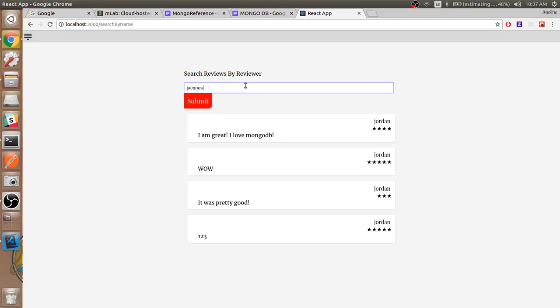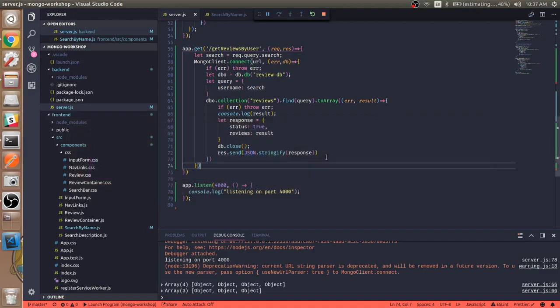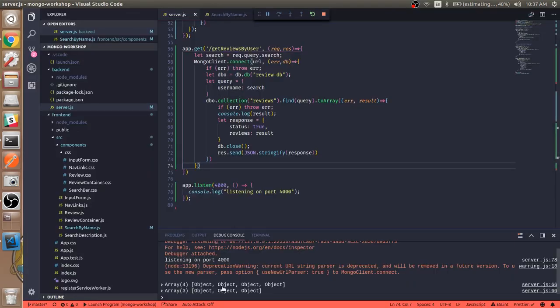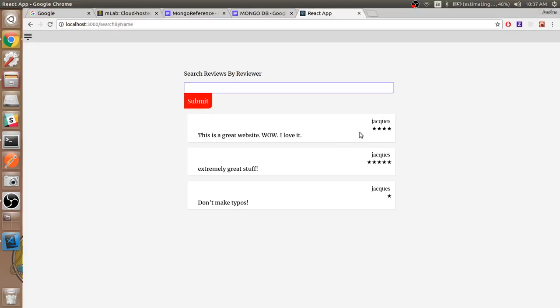We'll go Jack. And we're working. Amazing stuff. I can't even believe it myself. You see that our backend is logging. Nice work out there.